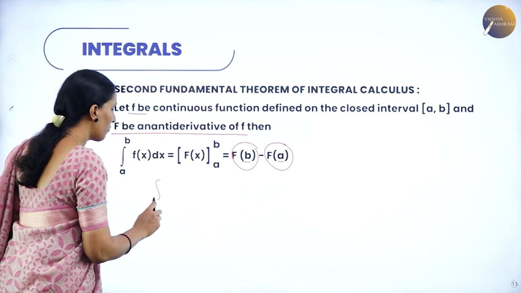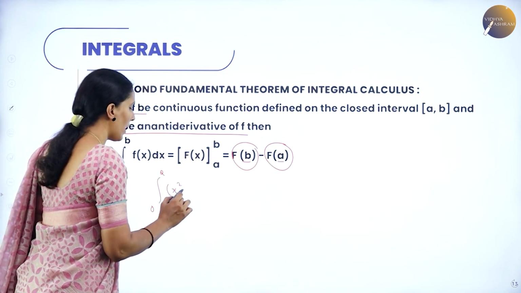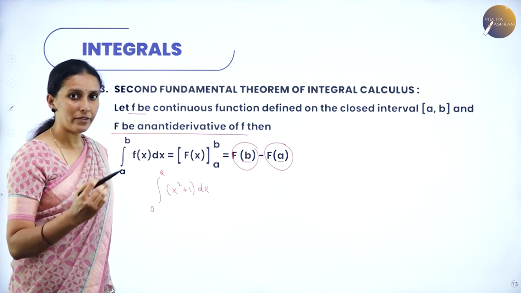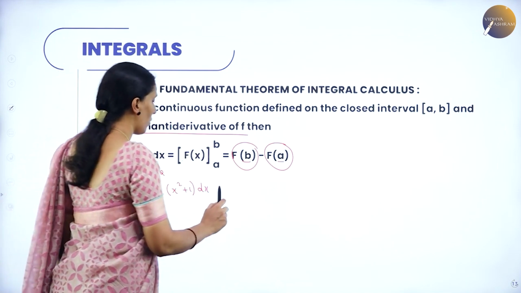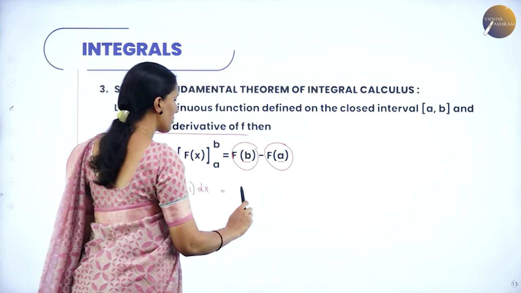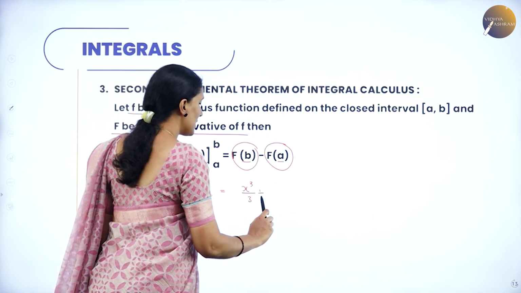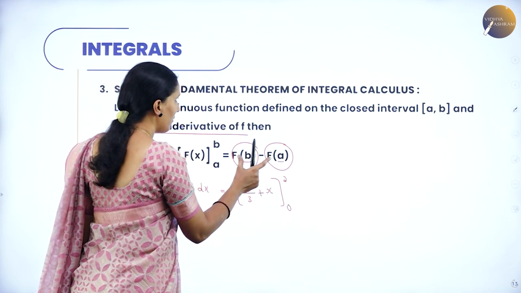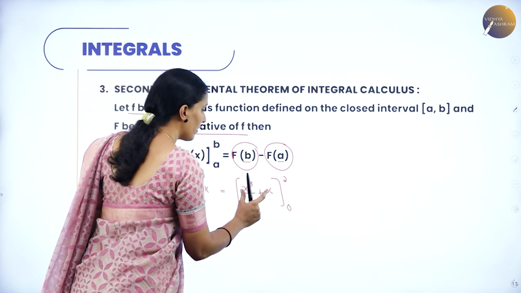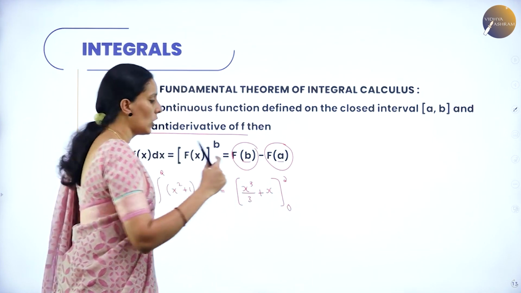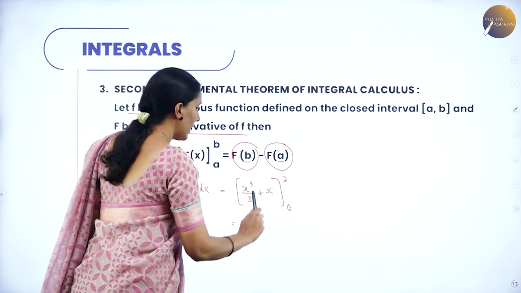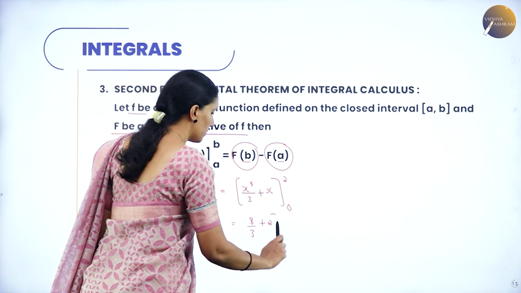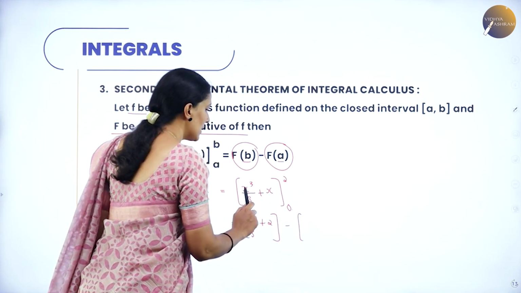So we have taken an example, the integral from 0 to 2 of x square plus 1 dx. We got the value 14 by 3 using the limit of a sum. So let's see this method now. This is nothing but finding the integral of this function, which is x cube by 3 plus x, and we need to find the value at 0 as well as 2. According to the second fundamental theorem of integral calculus, we need to find the value at the upper limit first, then the lower limit, and then take the difference. Finding the upper limit now: 2 cube by 3, which becomes 8 by 3 plus 2, minus here we have 0 by 3 plus 0.